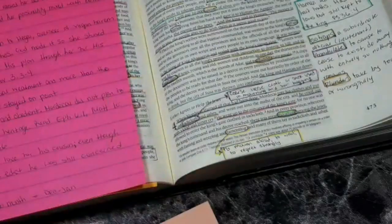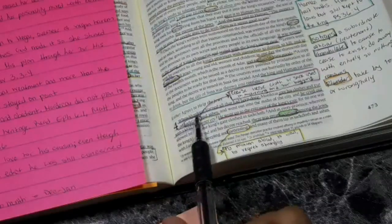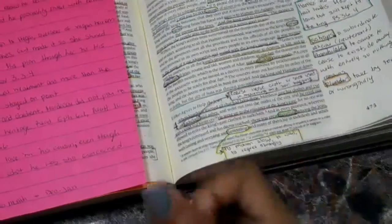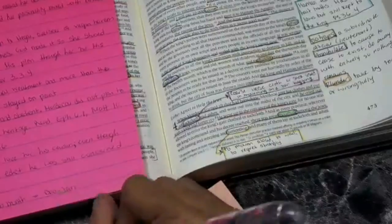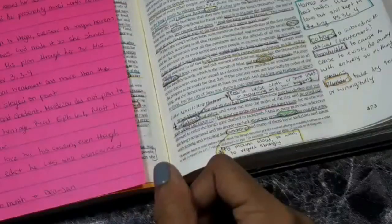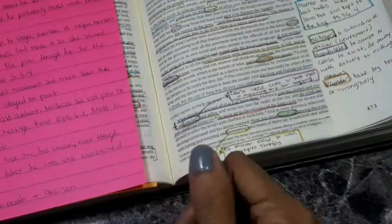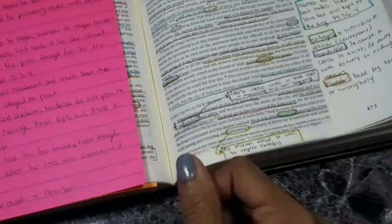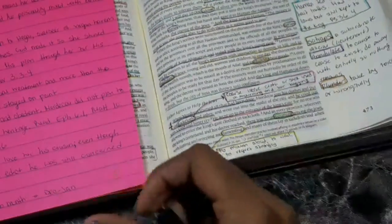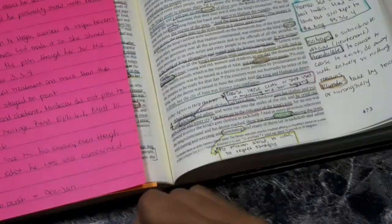So I'm going to write my notes on the post-it off the camera and then put it on the camera so it doesn't blur out for you guys. But, okay, so when Mordecai learned all that had been done, I'm going to write verse 1 for that. And that's just letting me know that Mordecai found out about the events that took place in chapter 3 with Haman's plan. I always say Haman, but it's Haman. So, referring to events.